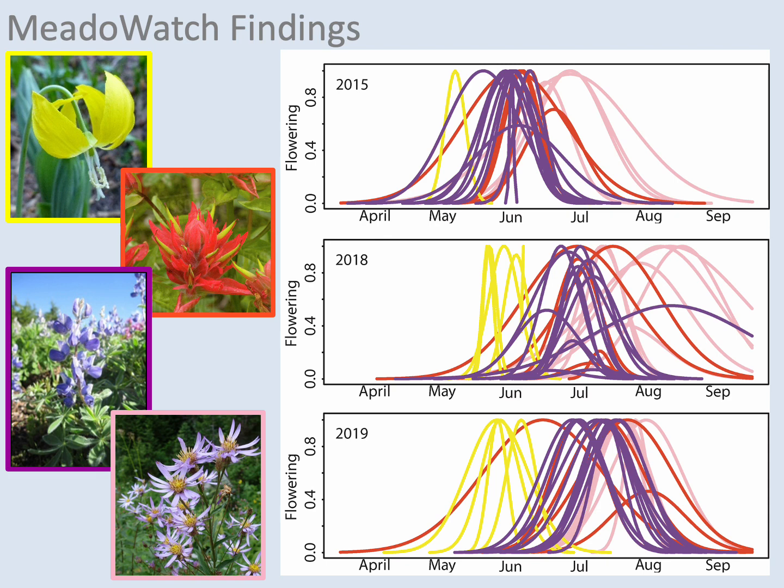You can see here how climate influences both the timing and composition of flowering communities when looking at the flowering curves for 4 common species on the Glacier Basin Trail in 3 different years. Plotted here on the x-axis is time, and the flowering curves for all of the different plots in which these species were observed in each year. Shown here are glacier lily in the yellow lines, scarlet paintbrush in orange, lupin in purple, and cascade aster in pink lines. The top panel shows all those curves in 2015, which was a historically early snowmelt year.